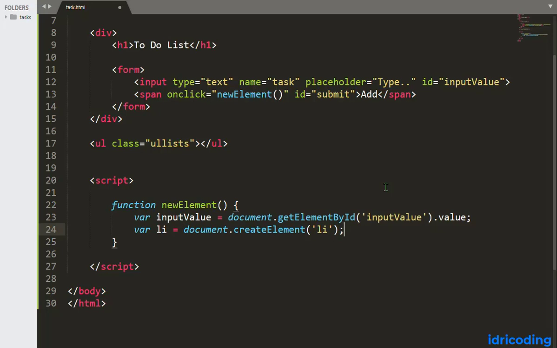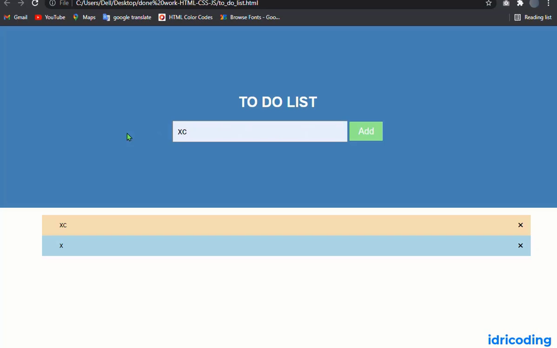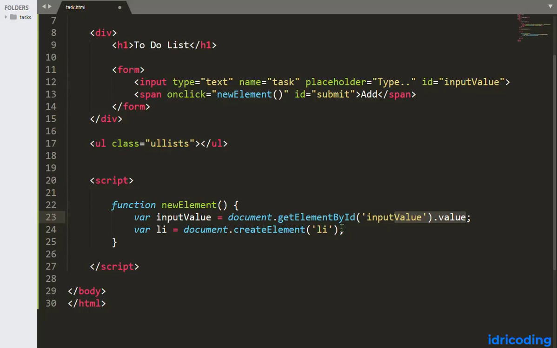Now we want to take this value, the text that enters inside of this, to grab it and put it inside this creating element. And this creating element also we want to put it here. Alright, so we're going just step by step. I'm just explaining in general, but we are going through that. Now let's create another element.